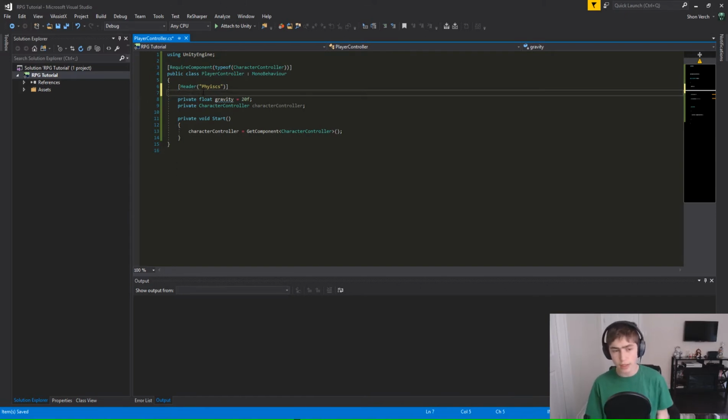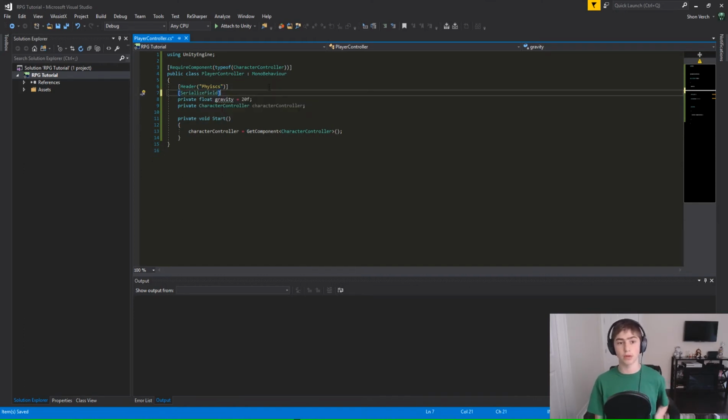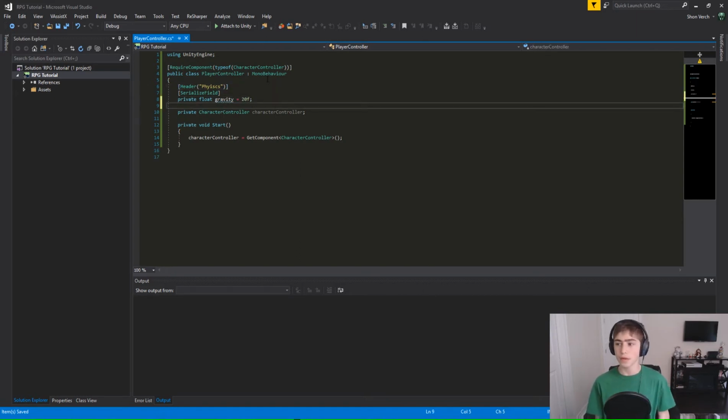Another thing we want to do is you'll notice how we made this private, and we know that in Unity, private fields are not serialized and shown in the inspector. To show it in the inspector, all you have to do is serialize the field. If you guys have seen HideInInspector, that hides a variable and makes it not show up in the inspector. This does the exact opposite and makes it show up in the inspector, which is serializing it. What it does is it goes through this file and serializes, or saves, all the variables that the inspector will be able to access. And that's how it loads in components and stuff. But that's probably a little too low level for this tutorial series. That's the general idea.